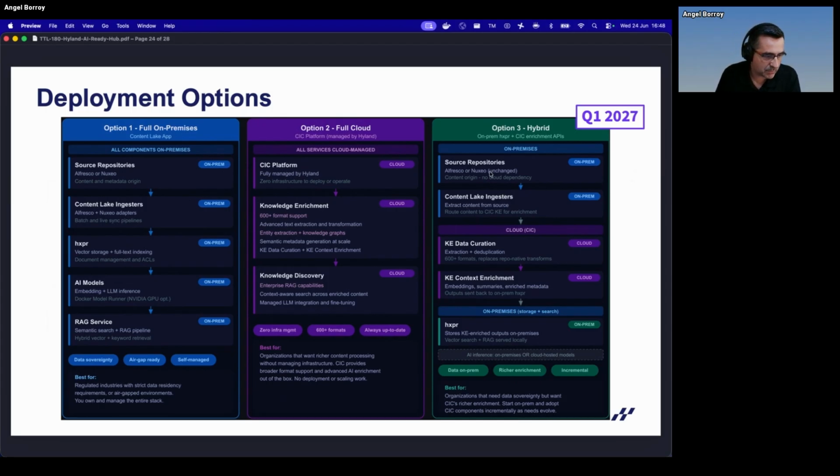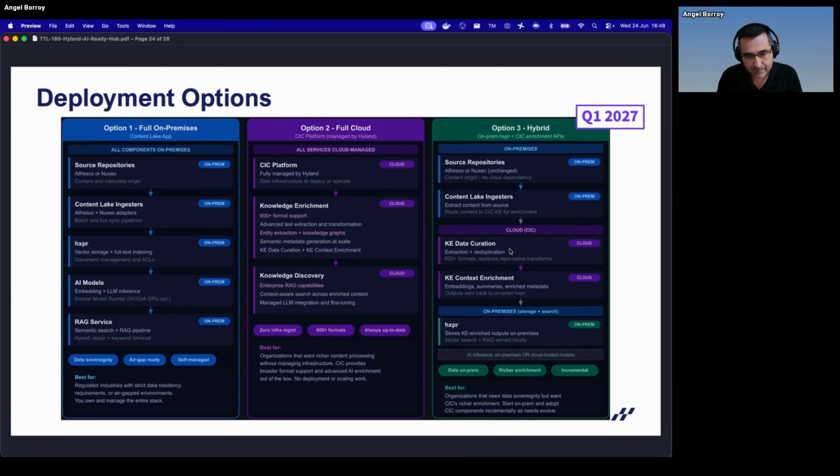So you can use your repositories on premises, but you can use data curation or data enrichment from the cloud. And then you can go back again to your on-premises content lake to be used by your application. So this is not ready yet, but it will be provided in the future.